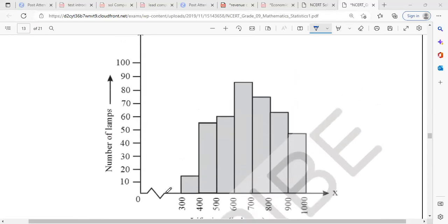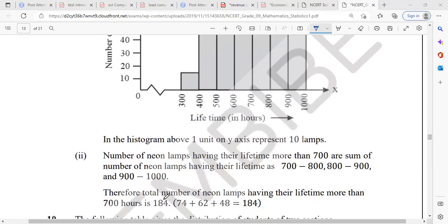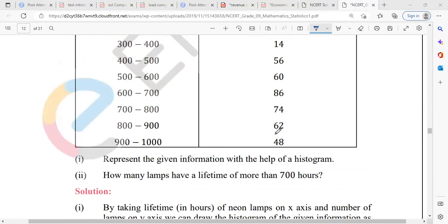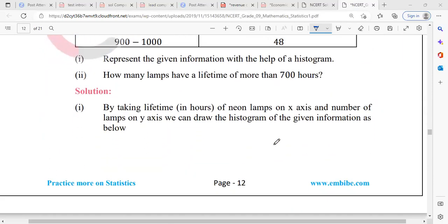Over here, you made this kink line. Yes, because 100 and 200 you are not taking, you are starting from 300. So there's a gap. See, why do we make a kink line? See, over here, what is the difference? It is 100, 100, 100, 100, 100. But from 0 to 300, there is a gap of 200. That's why you will make a kink line. Okay? Then 184. Yes, because over here, more than 700, you will add all this. Right? Good.